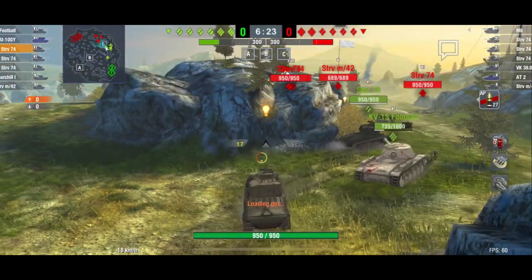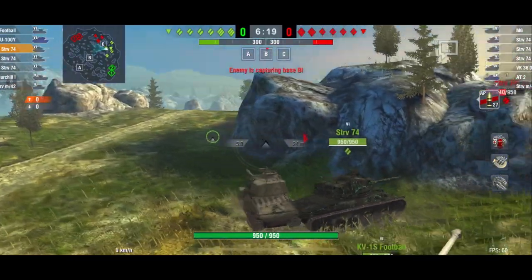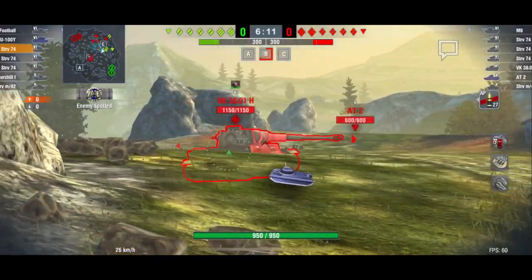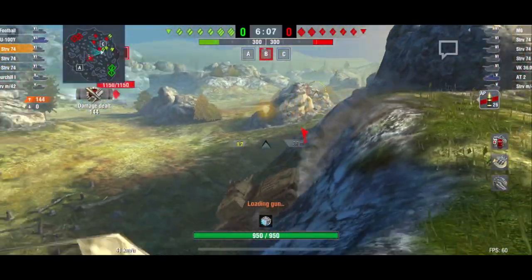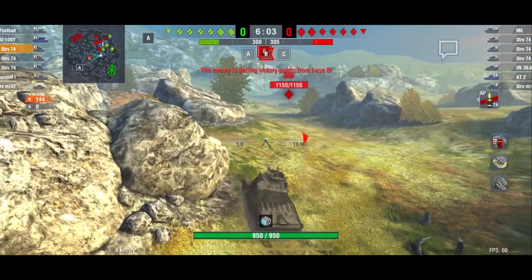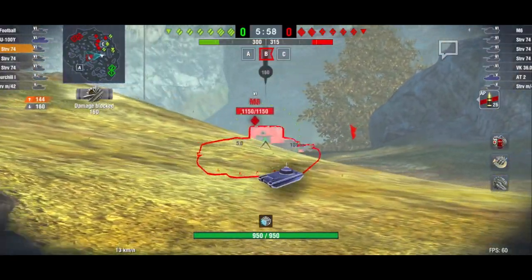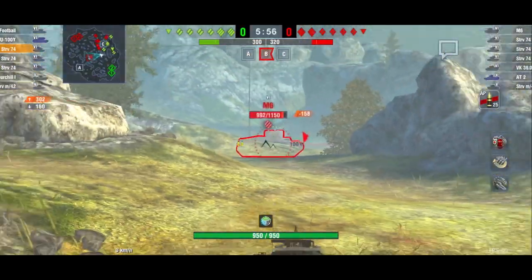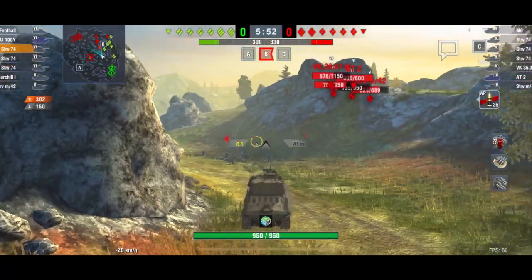Because if you normally play this level and you're comfortable and doing well there, you're now going to find yourself up against a lot more players of a higher skill level, and they're bringing those tier 9, tier 10 skills down. And you may find that, say, in brawls or face-to-face, again, you see just an example there of the good gun system, but also the strength of that turret.